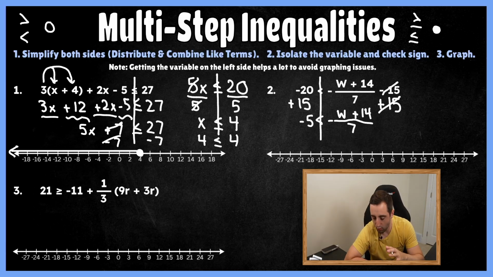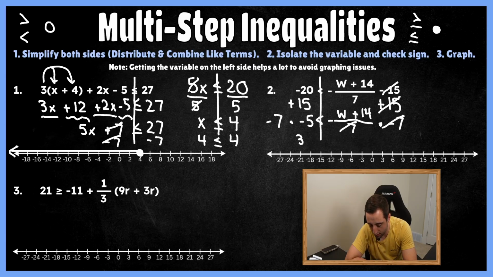Now let's go ahead and get rid of the denominator. In this case, it is a 7, but don't forget that it's negative. So to get rid of dividing by -7, we want to multiply both sides by -7. And notice how we're getting rid of the number that's the furthest away from the variable. When it's set up like a big fraction like this, I'm always going to get rid of the denominator because the variable is not attached with it. It's up in the numerator. So these are going to cancel. The 7s are going to cancel. We have -7 times -5, which turns to a positive 35.